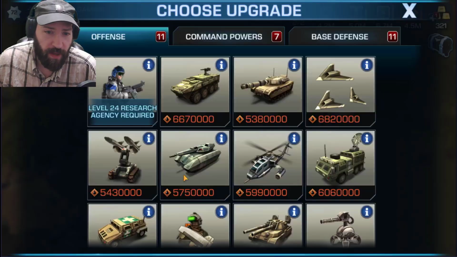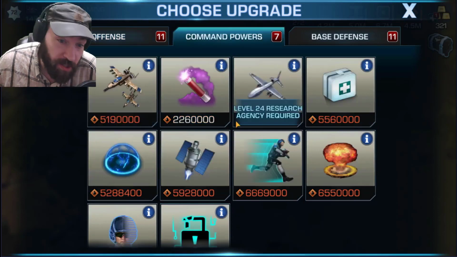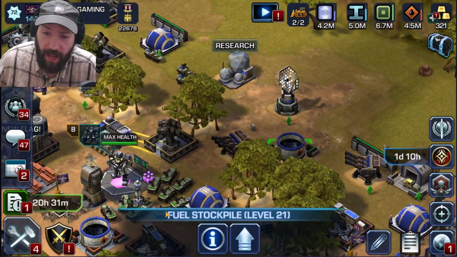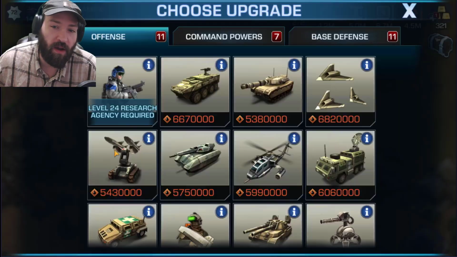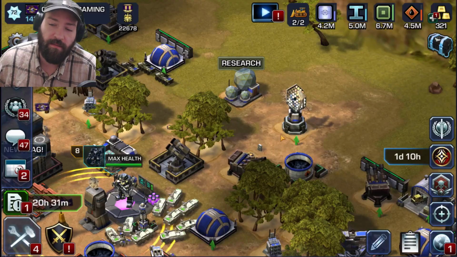Also make sure your research on your units and your command powers, especially your command powers, is fully researched. This does mean you will have to stop once in a while and upgrade your fuel stockpiles, because you are going to need the oil to upgrade all of your command powers and units, because you need them.